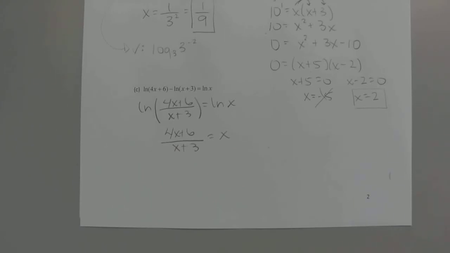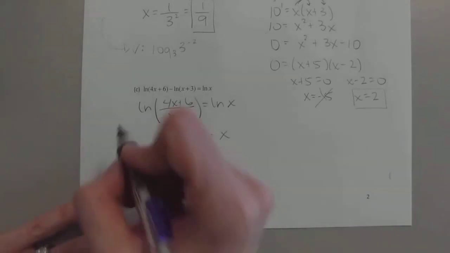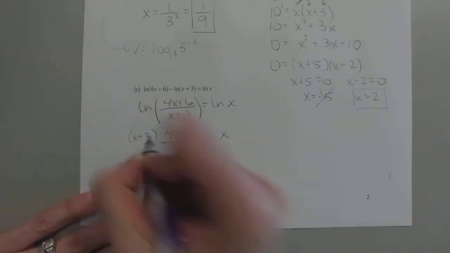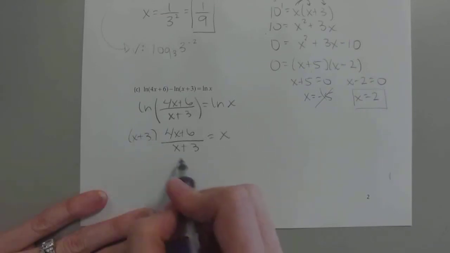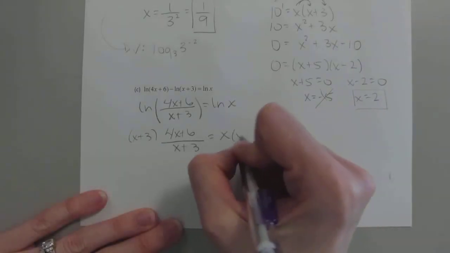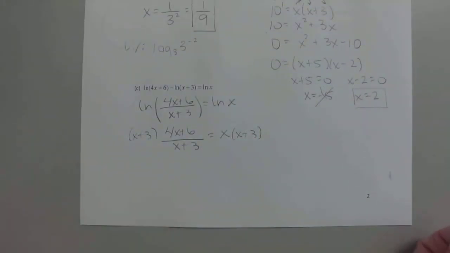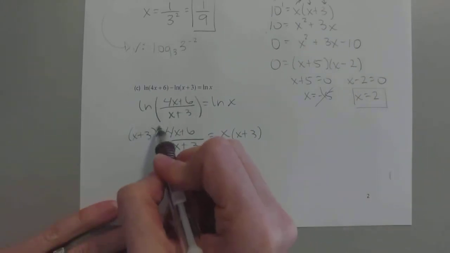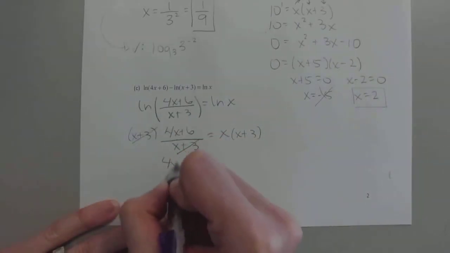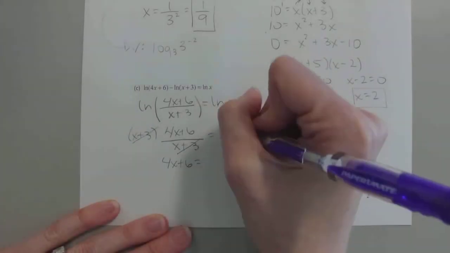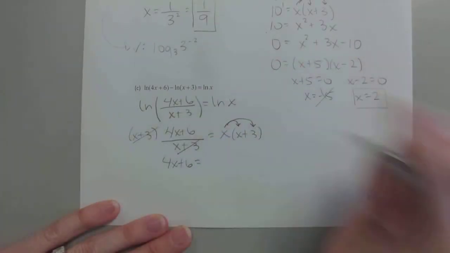Now we saw one like this once while we were working on inverse equations, and I know you guys weren't the most comfortable solving, but ultimately we don't want a denominator, right? So what's the opposite of dividing? Multiplying. So we just want to multiply both sides by x plus 3 to get rid of that denominator, okay? So when I multiply this side by x plus 3, what's going to happen? They're going to cancel out, right?